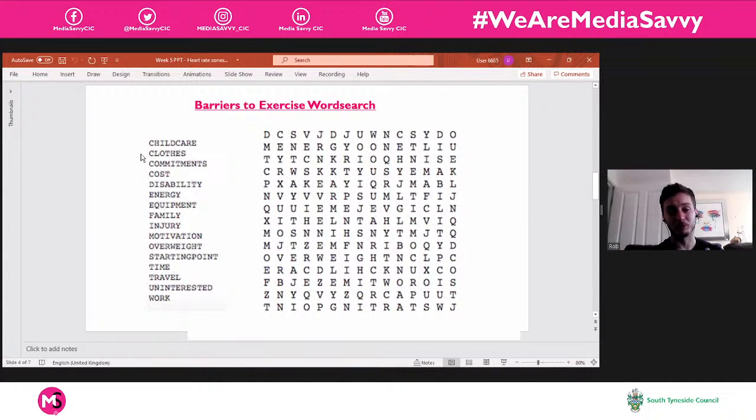I might be thinking about finding a way that you can exercise in the house where you don't need that specialist clothing quite so much as well. So while you're working on, especially if it does link in with the cost side of things, we're thinking about cost, okay, can you plan ahead a little bit and budget a little bit?